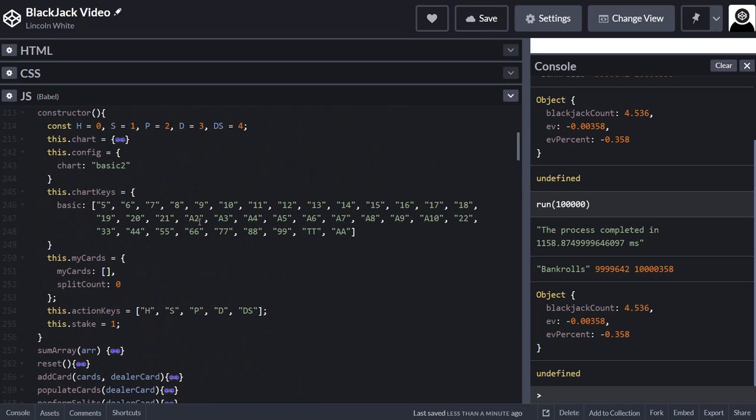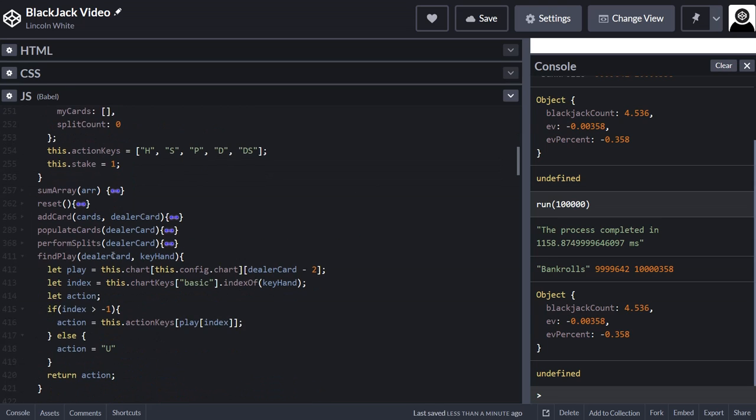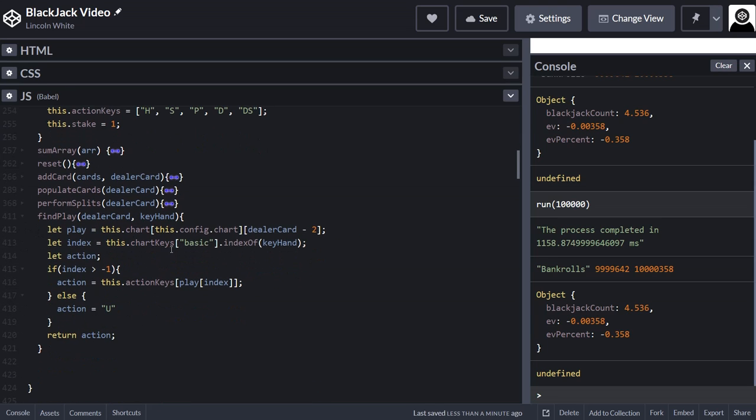Another thing I'm going to speed up is, can you see here? It's got this, and what it does is, because I've now put this in one function, it looks at that chart basic, and then it does index of, and it puts the key hand in.